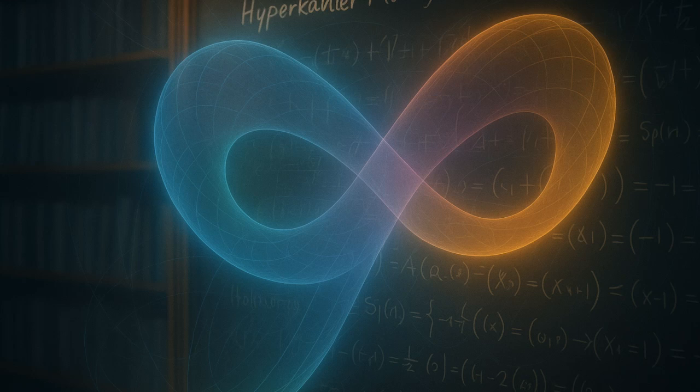It is, but much more general and systematic. Yeah. Hitchin developed this powerful tool for constructing new hyperkähler manifolds. You start with a known, often simpler hyperkähler space, and you take a quotient by the action of a group, but in a very specific way that preserves the hyperkähler structure. Using something called a moment map. Exactly. It's analogous to the symplectic quotient in symplectic geometry, but adapted for the three complex structures of hyperkähler geometry. You essentially divide the space by the group action while keeping the hyperkähler property intact.